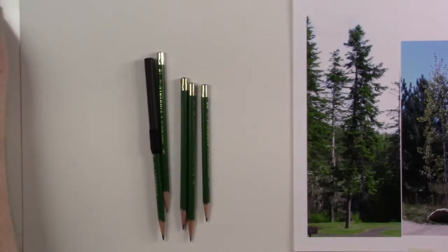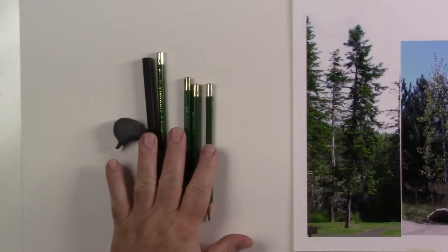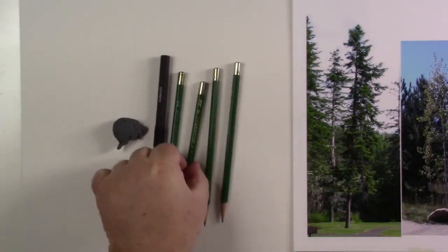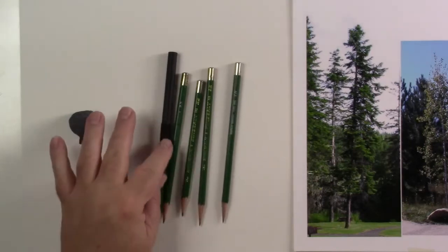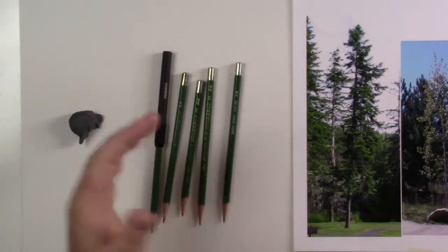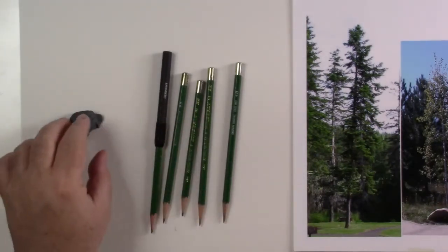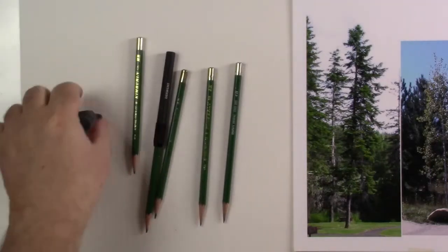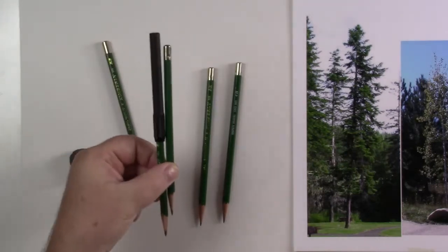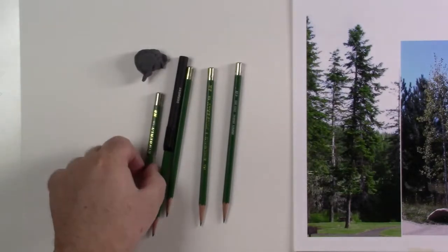The birch tree's leaves are fairly small but don't look round enough to be an aspen. For materials, we're going to use five pencils: a 4H, 2H, HB, 2B, and 4B. The 4H is the lightest and the 4B is the darkest. Mostly for this drawing I'll be using my HB pencil for the sketching period and then either my 4B or 2B — I'll make that decision a little later.